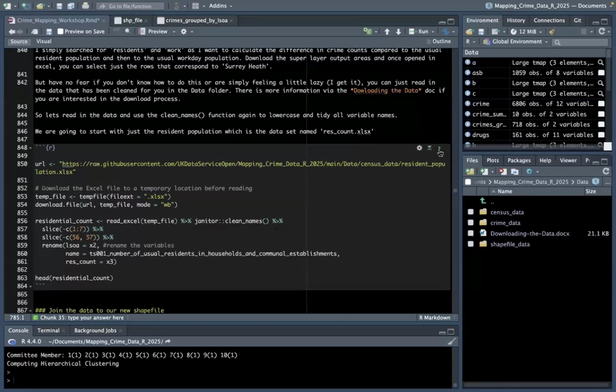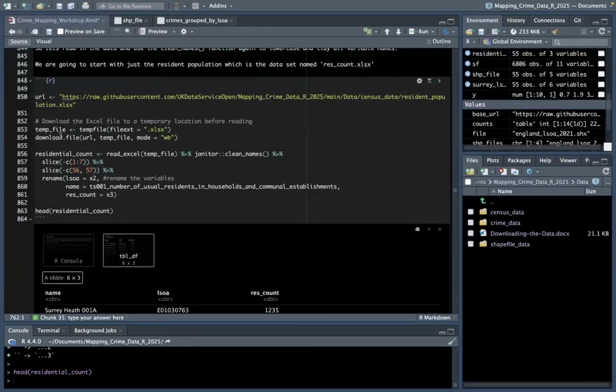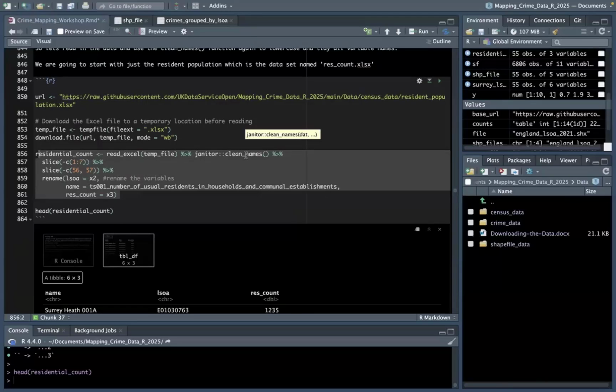So first step is to read in that residential population. Again, this bunch of code here isn't completely necessary to know for yourself. This is just some pre-processing that is needed as we're downloading this from a URL link. But this bit of code here is extremely important. So what we're doing is reading in our URL file, cleaning the names again, so making them all lowercase and adding an underscore.